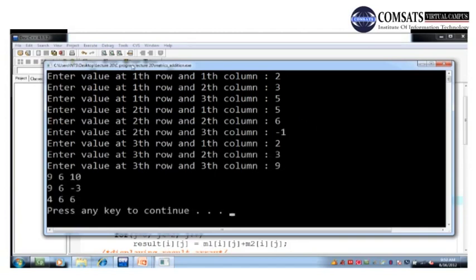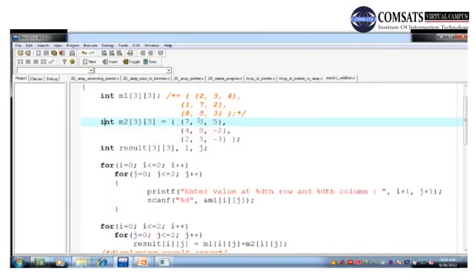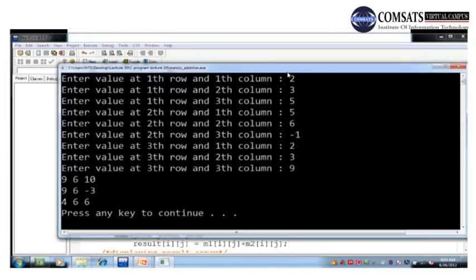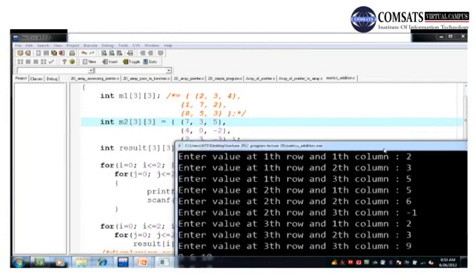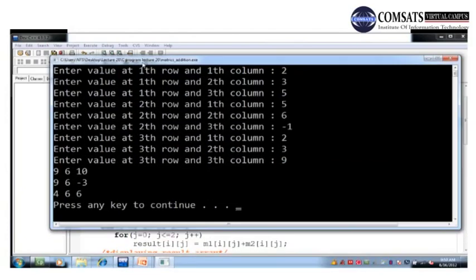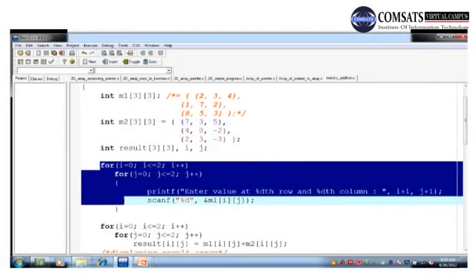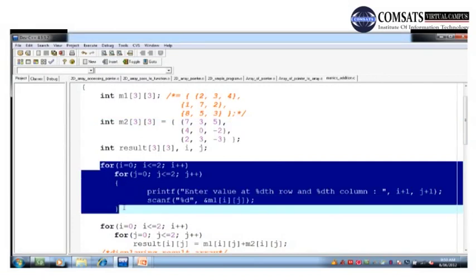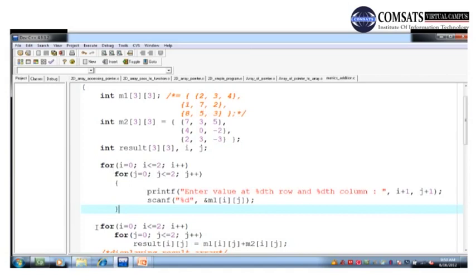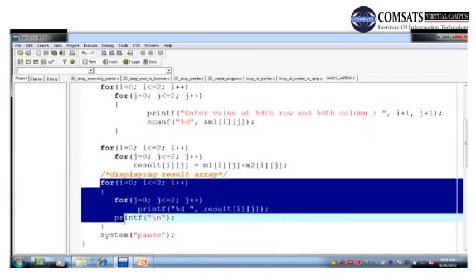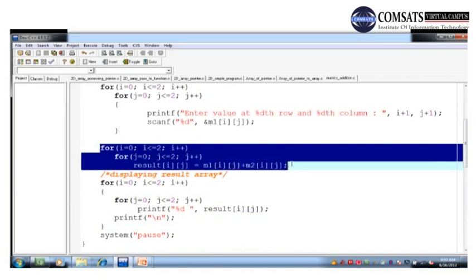Now it displays the result like this. So it adds, so 7, 3, 5. So 7 will be added with this, the result is 9. 5 will be added, the second value is 7, 3, 5. Second value is 3. 3 plus 3 is 6 and 5 plus 5 is 10. So इसने इन दोनों arrays को add कर दिए, right? So that is the mechanism to take input values from the user in a two-dimensional array. You have to use two for loops, and that is how you can display these values, and that is how you perform some arithmetic operation on the two-dimensional array.